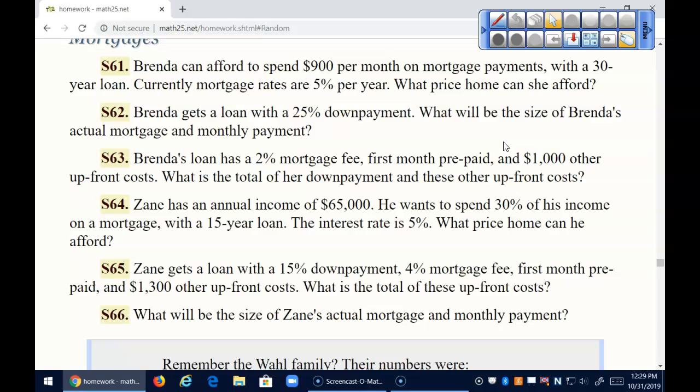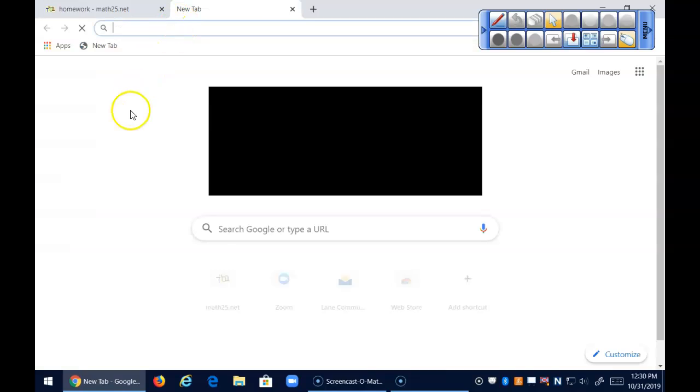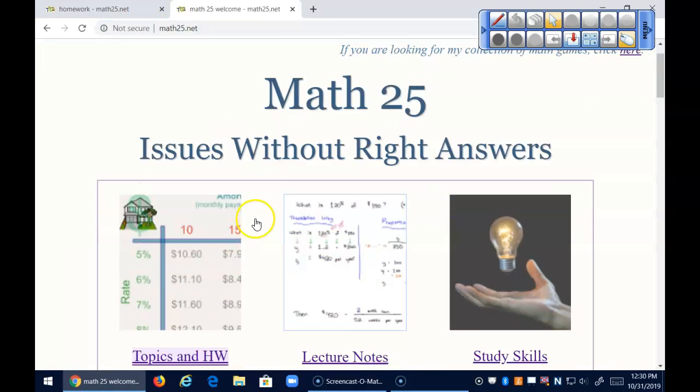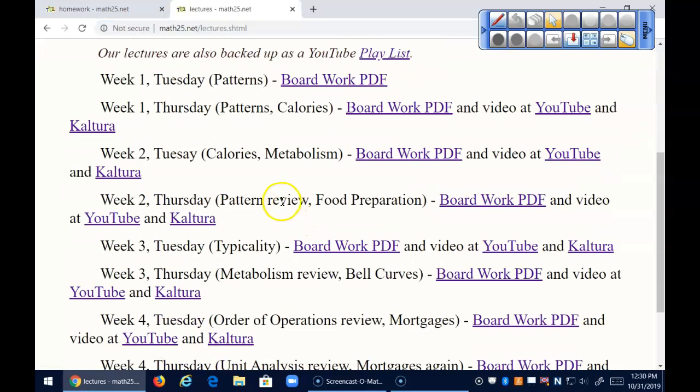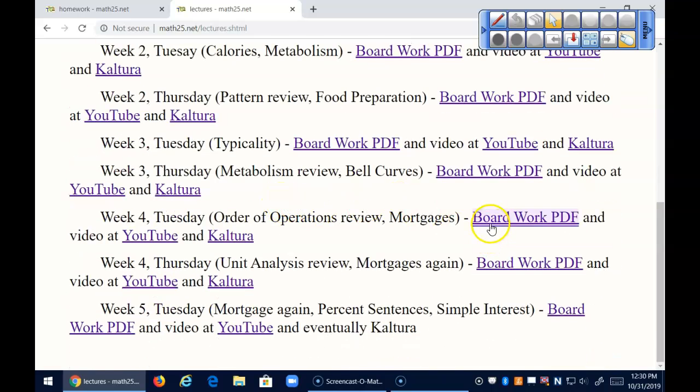61, but not 62. Okay. So I just have a question. Sure. So for Zane, say, oh no, 60. You want me to? His income is 65,000. We would times that by 30% to get the answer. Let me pull up the other slides from the other day real quick, just so that we can be looking at something while you talk.